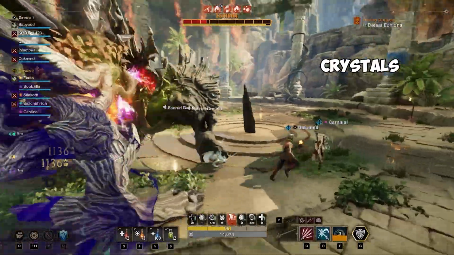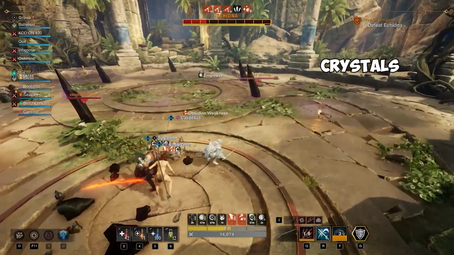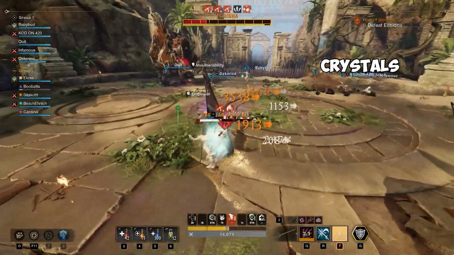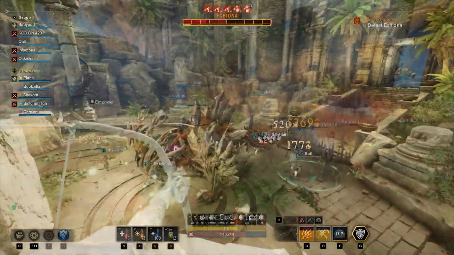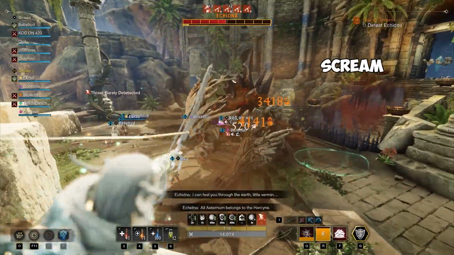Second mechanic is the crystals. The safest play is to always destroy them. If they are not destroyed during phase 1, they will spawn vines, blocking area and doing damage around it. In phase 2, when Echidna screams, the crystals will explode. This causes arena-wide damage and in most cases results in a team wipe. The third mechanic is the scream.